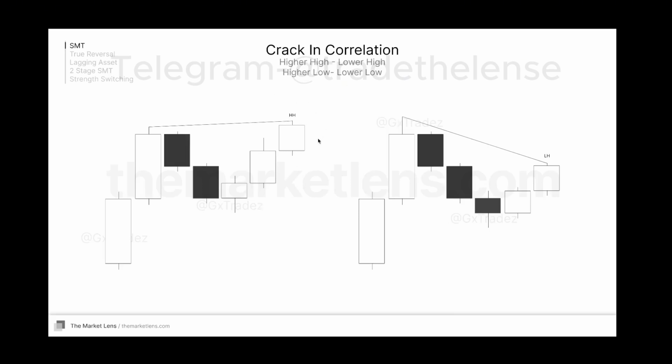So what is SMT? It's a Kraken correlation. Now, there are many forms of Kraken correlation, which we're not going over today. But here is obviously the most frequently used one and most well known. It's where one asset takes out a high, where the other asset fails to take out the same highs. So correlated markets create the same highs and lows, and one asset will take out the high, and then one asset won't, right? So that's going to create a higher high, while this asset creates a lower high. That is a Kraken correlation, right?